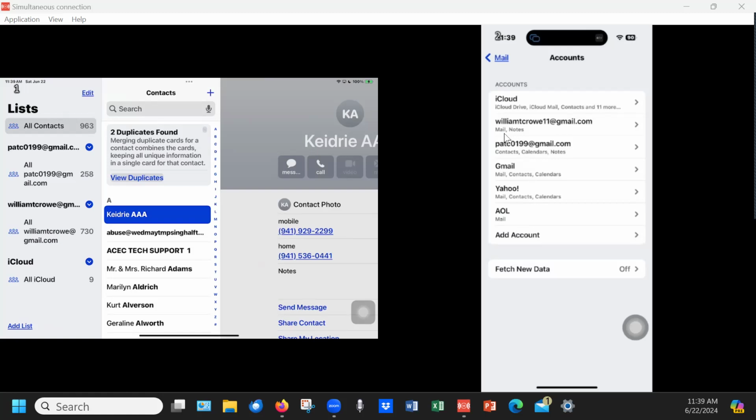And it lists here what they provide. Not only does, for example, Gmail, let me go down here to Gmail is providing for William T. Crow 11 at gmail.com. It's providing me my mail and my notes.